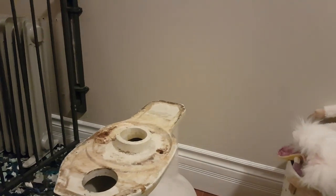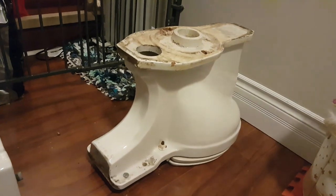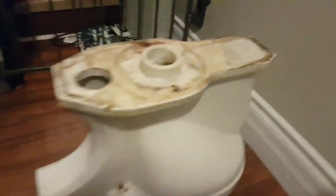I already spoke to some of you guys about this toilet, and I guess we're trying to figure out exactly what type of toilet this is. Thank you guys for reaching out to me — I'll get back to even more of your replies before I decide to show the inside of this bowl.